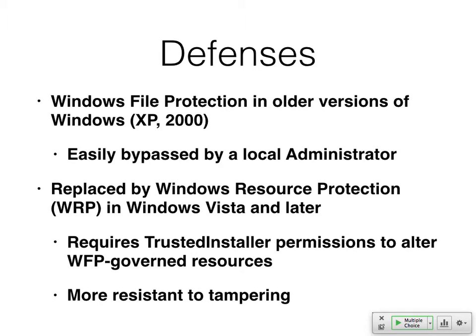But anyway, so Windows File Protection was the original thing that protected you against this. But it turned out to be easy to bypass, so they replaced it with Windows Resource Protection in Windows Vista and later, and this came along with a special new account, not System and not Administrator, but TrustedInstaller. And only the TrustedInstaller account can change the list of the correct hashes. And that turns out to be more resistant to tampering. They made it difficult for malware people to elevate themselves to TrustedInstaller somehow, or maybe they just don't know about it yet. But anyway, they're getting pretty good at protecting their system files.